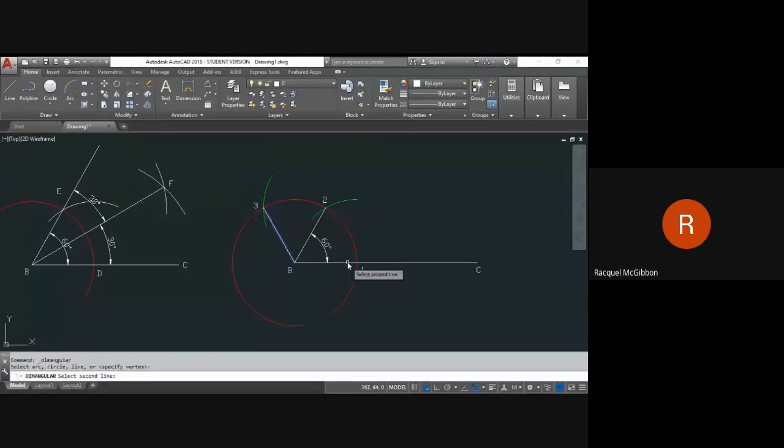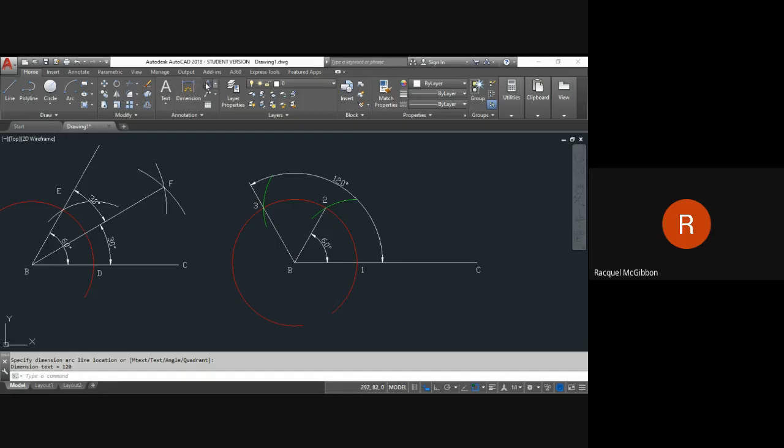Point 3 to this line here is 120. Everyone seen the 120? Yes, miss. Class has seen the 120? Yes, miss. All right, so I want a 180.